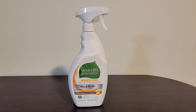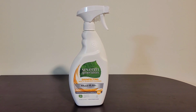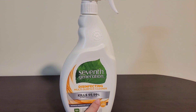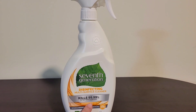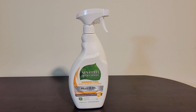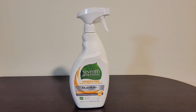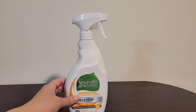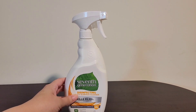This cleaner works really really good. It's going to disinfect, it's going to kill 99.99% of bacteria and viruses. So if you have children like me that are going to school, they're coming home and bringing all types of bacteria — you definitely want to grab one of these and just spray your home and surfaces and clean with this.